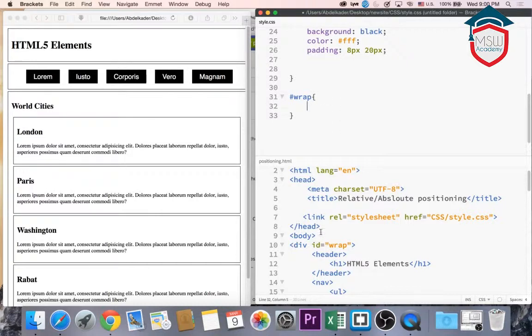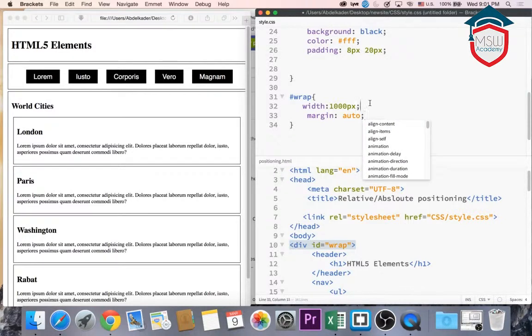We wrapped our site into a wrap, okay? So we're going to give it a width of, let's say, 1,000 pixels. And if you want to center it, what's the property? Margin, yeah? Auto, yeah.